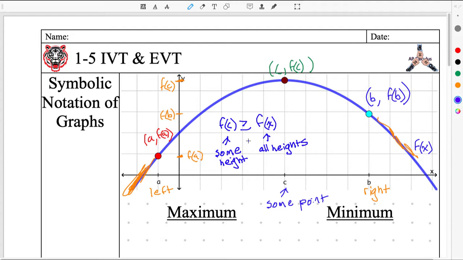Okay, thank you. So what does it mean that one height is greater than all heights? Is there a word for that, maybe starts with an M? Say it again. Maximum. That represents the maximum because some height is greater than or equal to all heights. The reason that we have to have that equal to is, what happens if I have a constant function like this? Well then, yeah, there's the max right there, which is also right there, which is also right there. That is the max because it is greater than or equal to all of the heights.